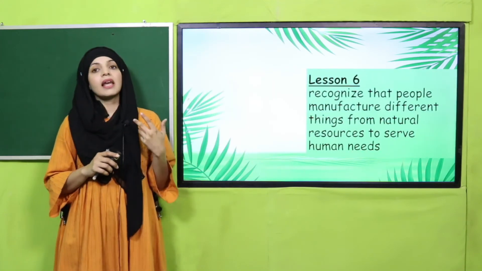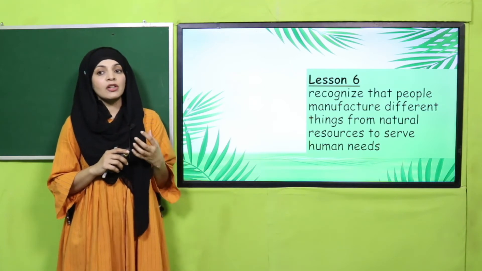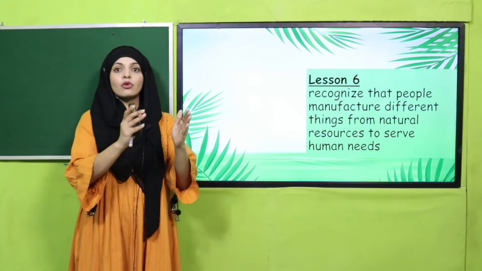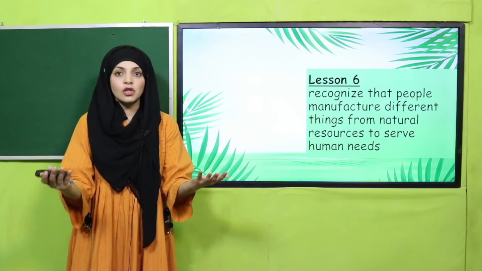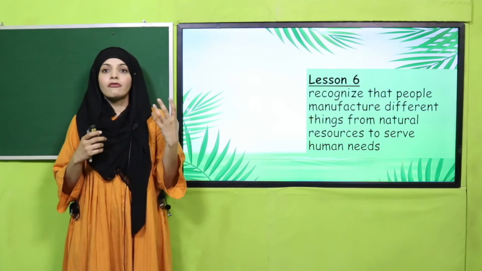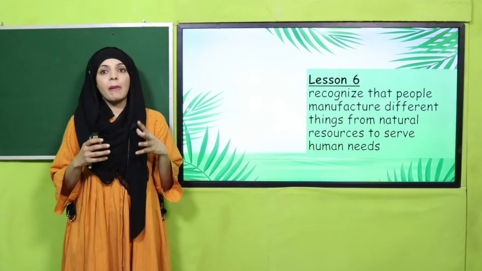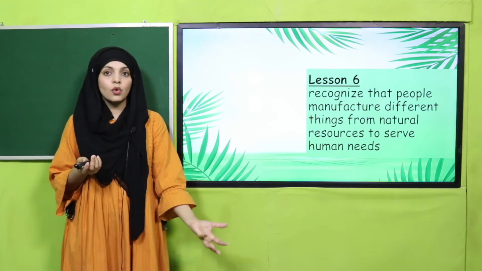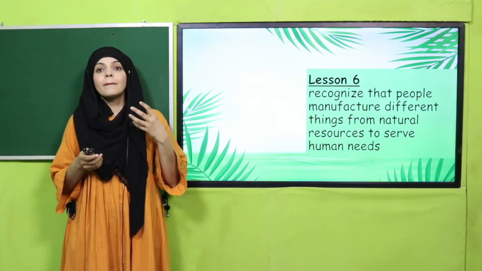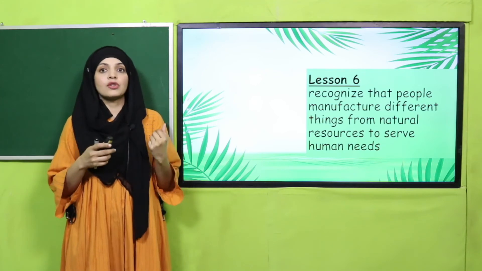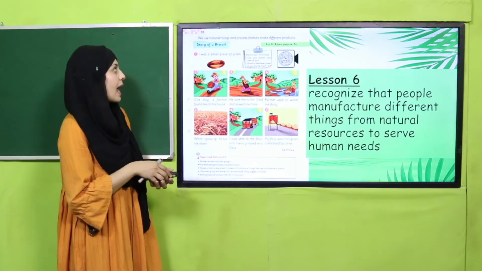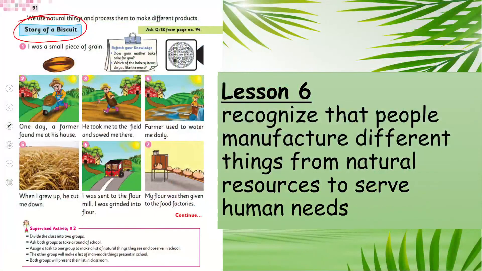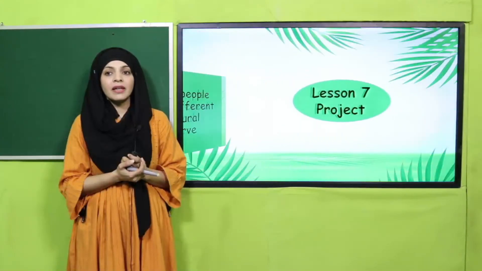In Lesson Number 6, students will recognize that people manufacture different things from natural resources to serve human needs. Human beings kya karte hain ki wo apne aap ko faayda dene ke liye bohut si cheizain natural cheezo se banaate hain. For example, aap jo biscuit khaate hain that is man-made, aur wo natural cheezo se banta hai — just like wheat, which is a natural thing that grows from the ground. This will be discussed in Lesson Number 6, and we will discuss the story of a biscuit — kaisa biscuit banta hai — with pictures.